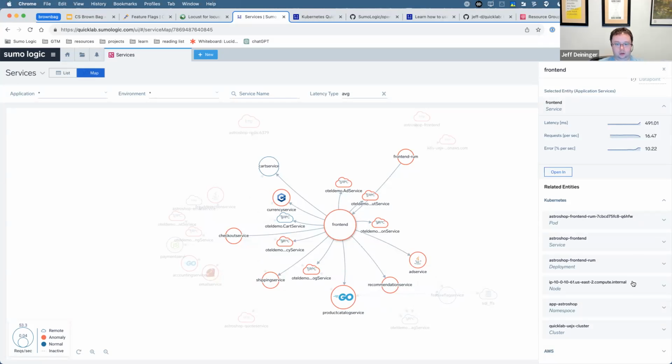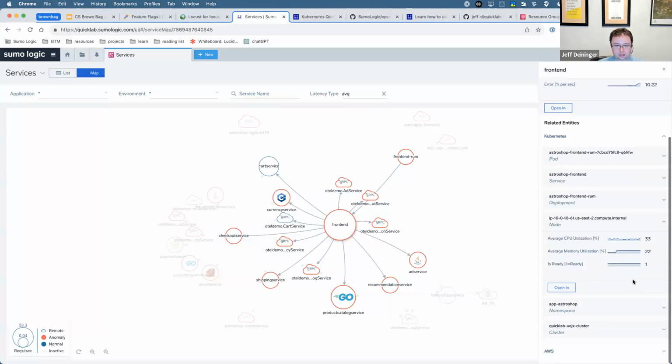I've got some information about the Kubernetes worker nodes, including their internal IP address. And for each one of these, I've got some stats that are really helpful for me to understand the health and performance of these different entities.